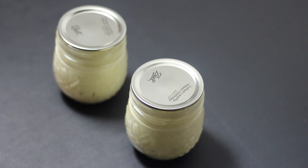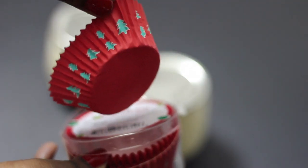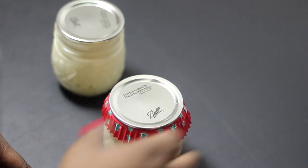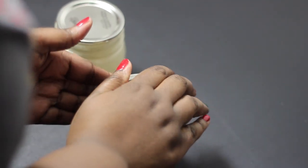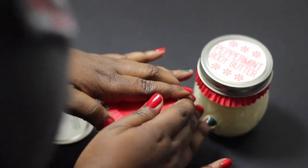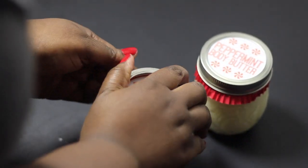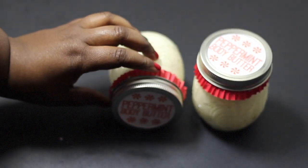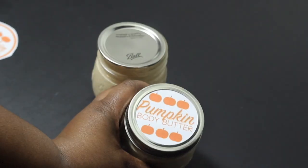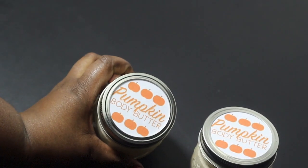For packing, I got these cute labels off Pinterest — I just printed them and cut them out. For a little extra holiday flare, I'm going to use these cupcake liners. Place the cupcake liner on a jar, press down trying to make the end of the liner flare out over the jar evenly, add the top of the jar, then add the label, place the rim over it, push down, and then screw on. And that's it! For the pumpkin spice label, I created this myself using Keynote. I didn't have a brown paper cupcake liner, so I just used this by itself and I still think it came out cute. You can get creative with these labels and even make personalized messages to your friends and family.